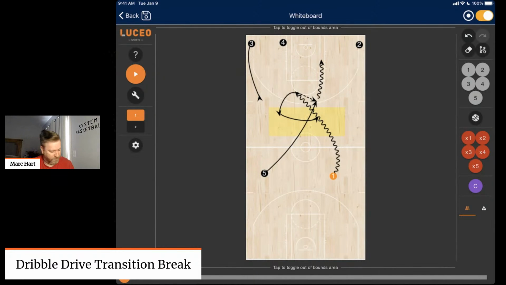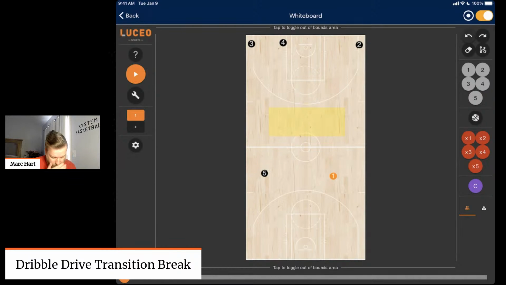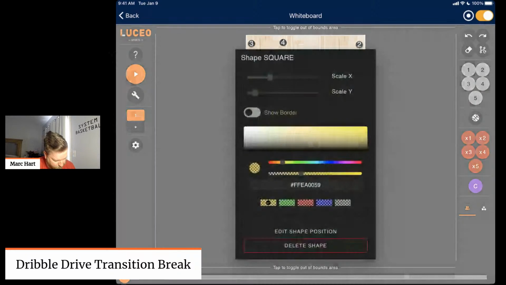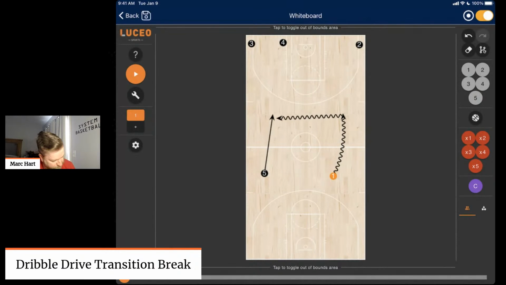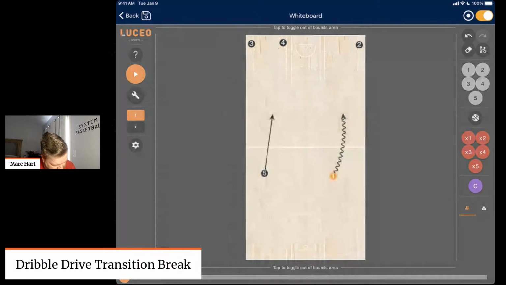A quick set that I would run, Kurt learned this from Kurt. A lot of people are running it that have been in our course or seen any content that I've been putting out. Kurt calls it wave, typically maybe on a free throw situation, or it could become your automatic. If you don't have anything when you come up, you're going to go 1-5 pass. Let's get the defense moving.